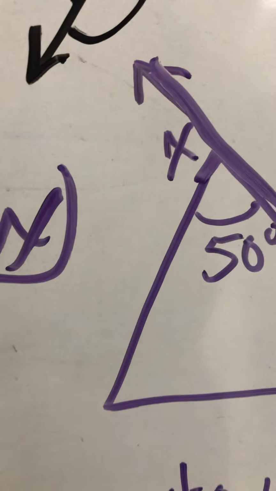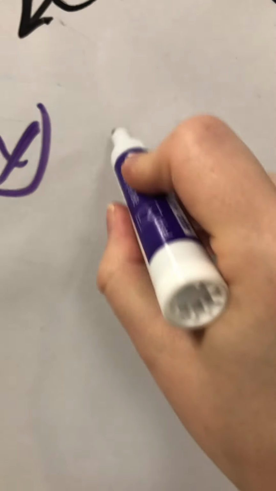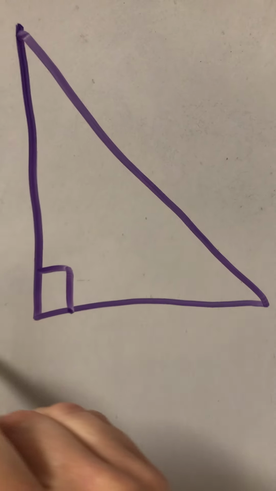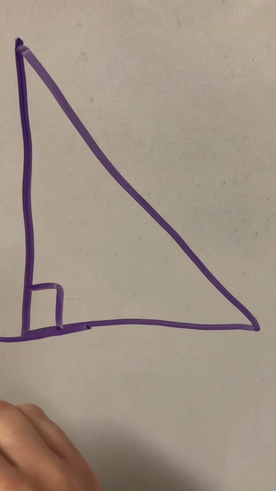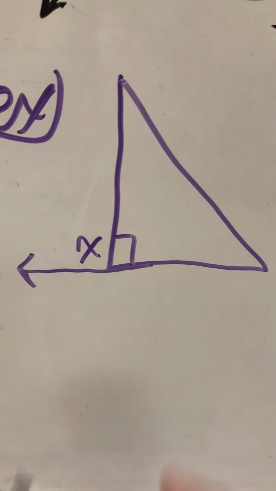Now, one more thing I just want to remind you of. I'm going to erase this and do one more example. I want to remind you of a symbol because you're actually going to see it in your homework. There is a symbol, if I can draw this triangle, that looks like this. If you see that symbol, I'm just going to go ahead and finish out the problem here. This could be your problem, and they would say, what is x?